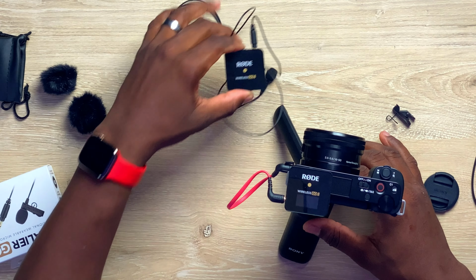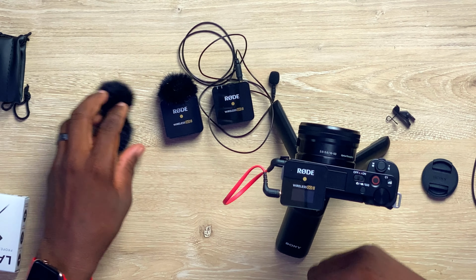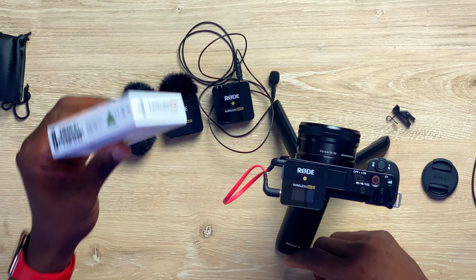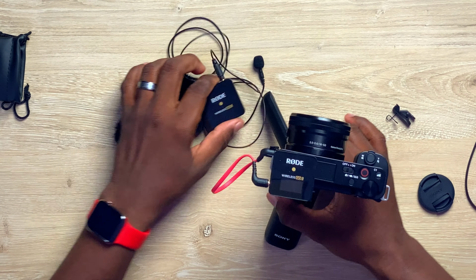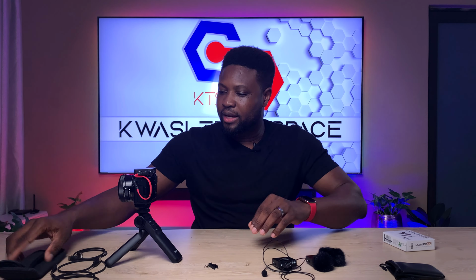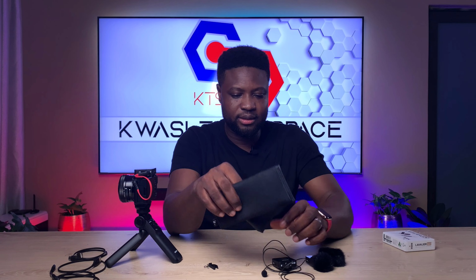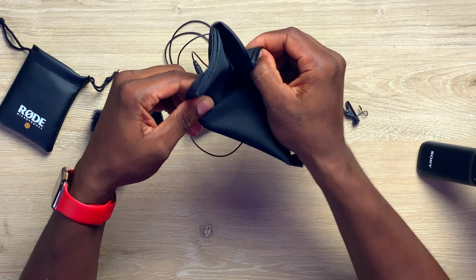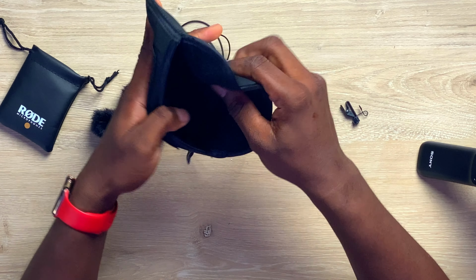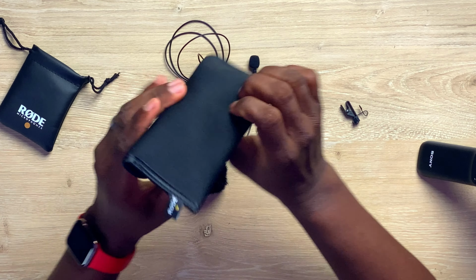To me, this is the good setup to go for, the package deal where you receive two transmitters and one receiver. You have two separate audio channels, and then the lav mic. It makes for very hands-free, good quality audio. Look, it comes with this great pouch, even a pouch for the lav, right? It is good and all, but it's just a simple pouch. You just throw it in there and you're good to go.